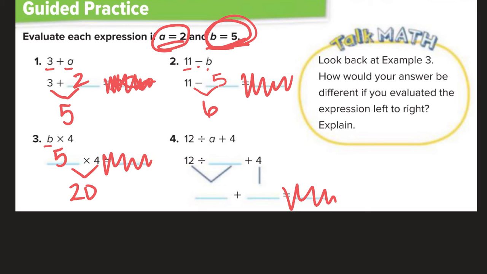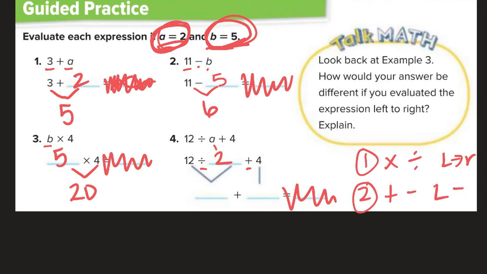Okay. Now, this is a 3. 3 numbers and 2 operations. Nice. Now, remember up here, A is 2. So I'm going to replace A with 2. Now I've got dividing and I've got adding. Remember, first it's multiplying and dividing from left to right, and second it is adding and subtracting from left to right. So first I need to either multiply or divide. In this case I'm going to divide. 12 divided by 2 is 6. Bring down plus 4. Now I need to do 6 plus 4, and that is 10. Very nice.